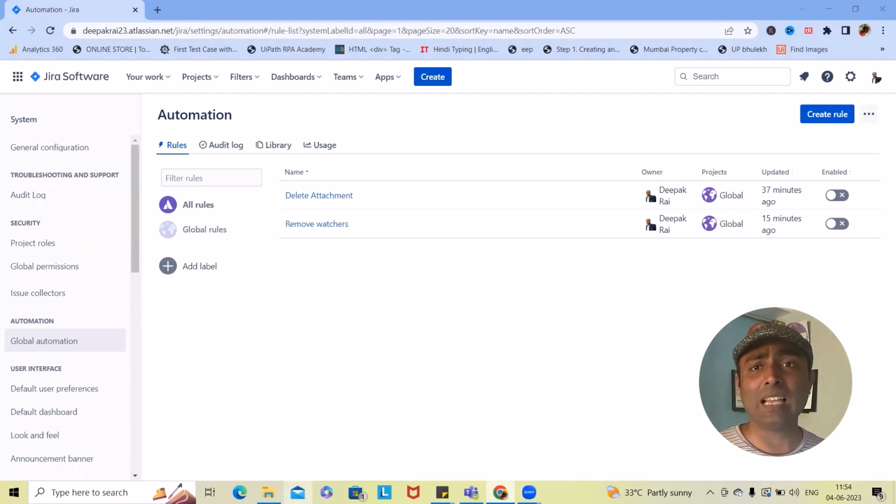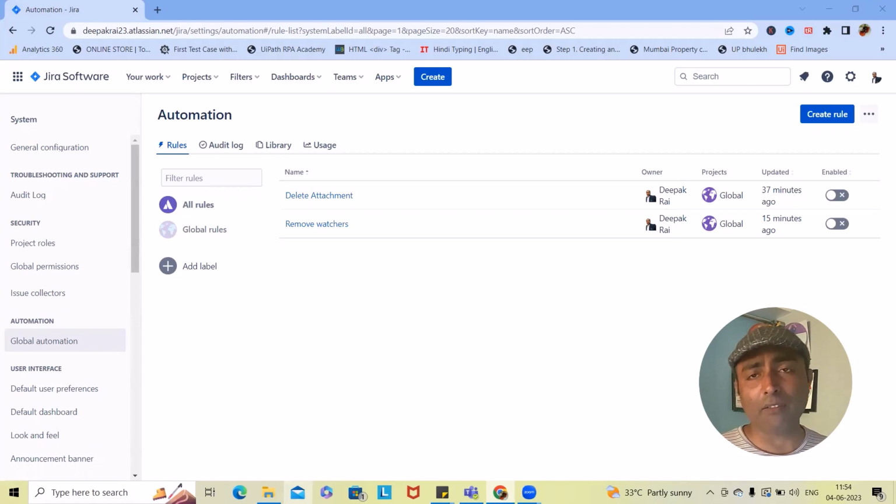Generally, this is a very tedious task. If you want to remove these attachments at the end, whenever the issue status is done, then a Jira automation rule helps us do it quickly. Rather than going one by one, we can do it with the automation rule.